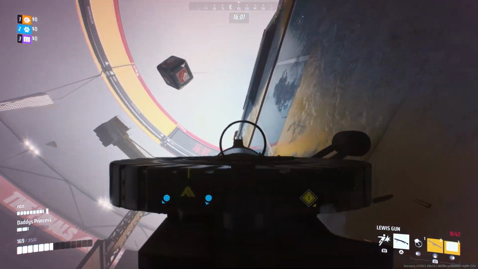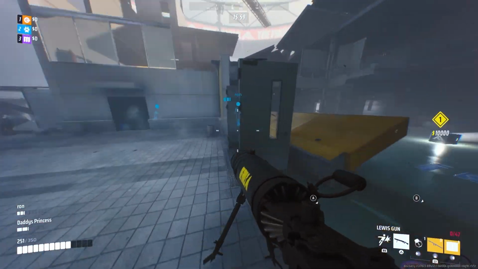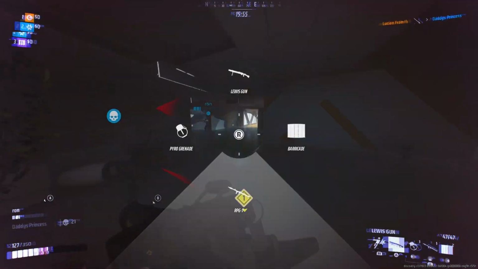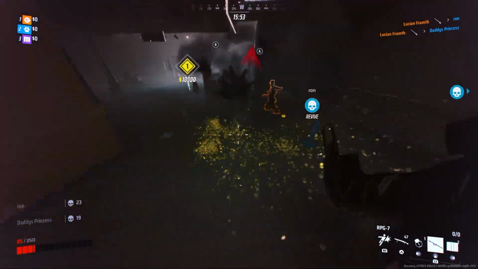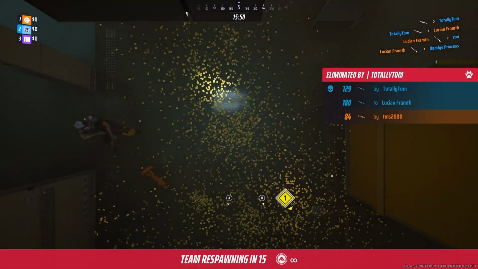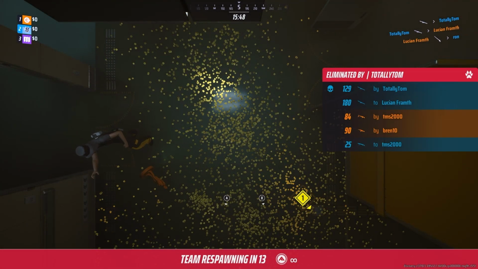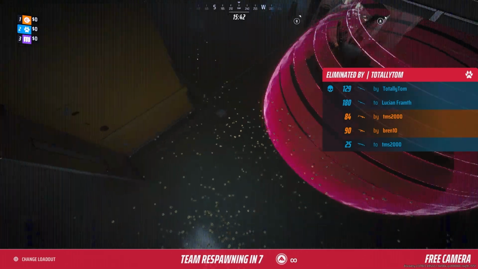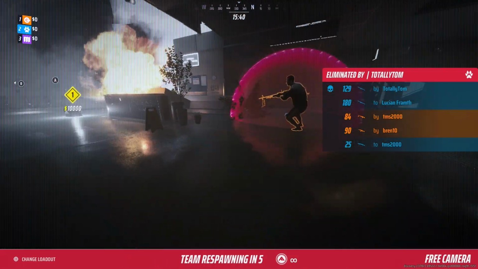If you want to be a strong, dominant heavy player, you're going to have to be using your RPG a lot. As soon as that thing is off cooldown, you take that out and you blow someone up. That's all you got to do. You just don't do that right there, okay? That right there, that doesn't count. That's a horrible example. Remember, it's there for a reason. The reason for the RPG being in the heavy class is for you to destroy things. People or buildings, all right?